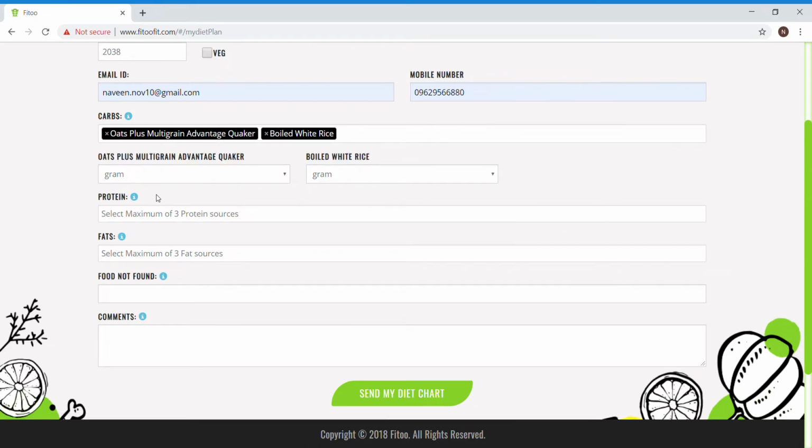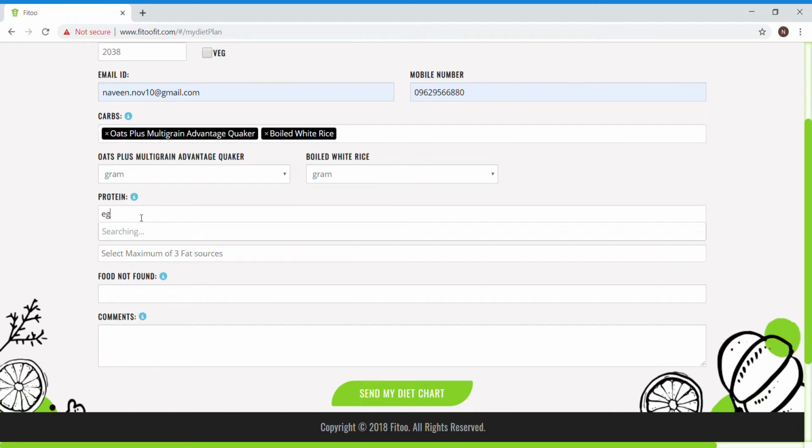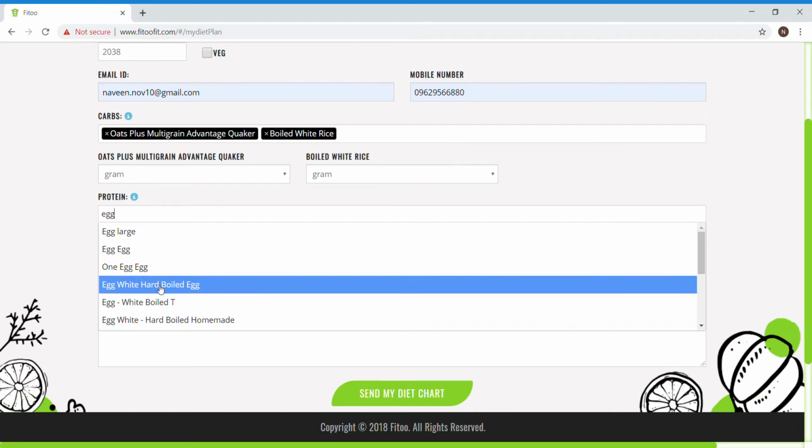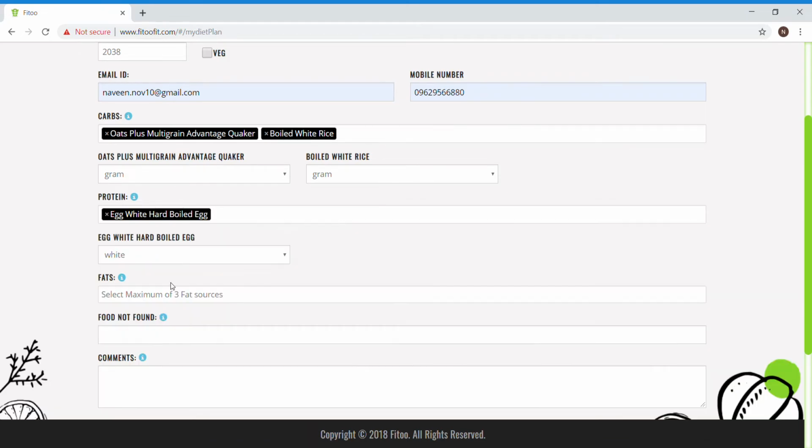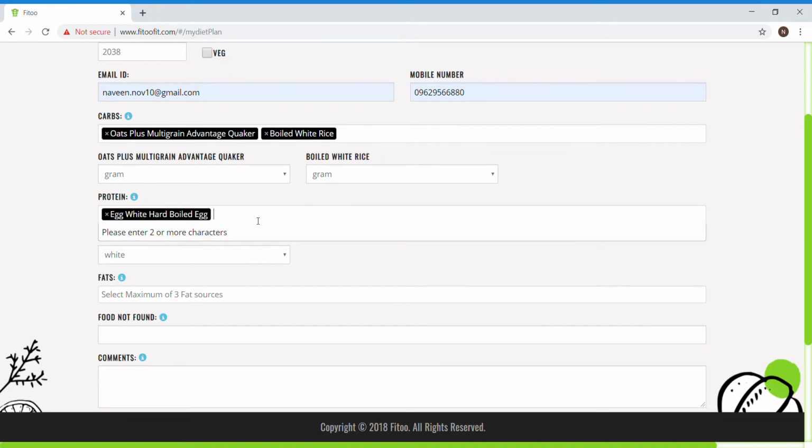This is what we are expecting the most. If you see here, we are giving the options. We could give more options, but these are the foods which contain more protein. That is egg whites, yolks, milk, and then yogurt, cheese, chicken, turkey. When we say protein, the first thing which comes to our mind by default is egg whites. So I am going to choose egg white, hard boiled egg, and then I usually take chicken daily.